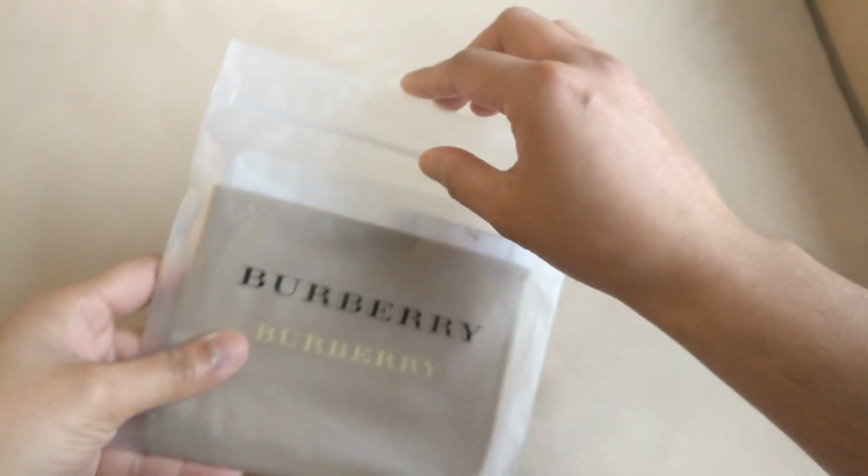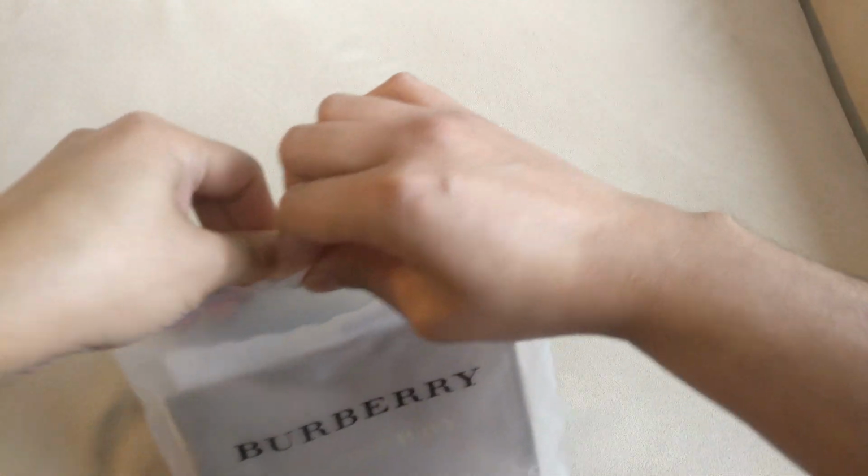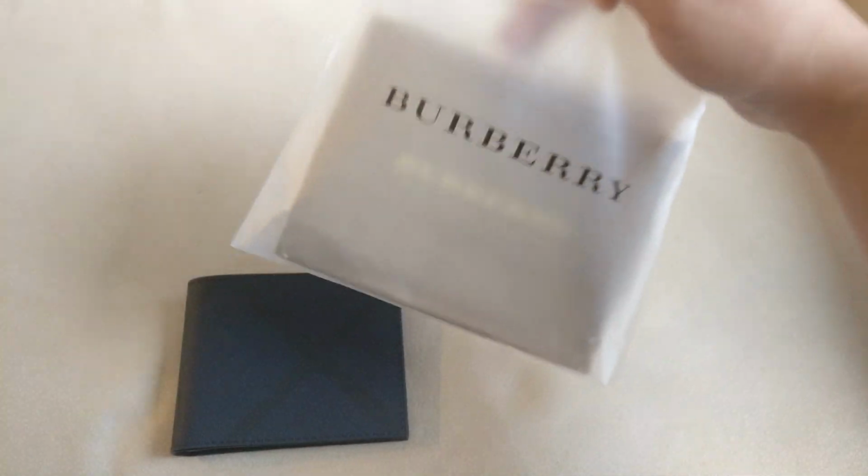So this item came in a fairly big box. Think about a standard Amazon box if you order something a little bit larger. It came in that kind of box, just wrapped in packing paper. And then the wallet was inside this plastic bag.